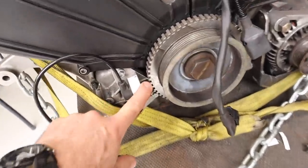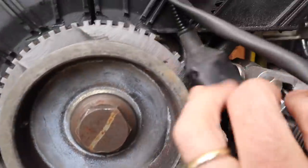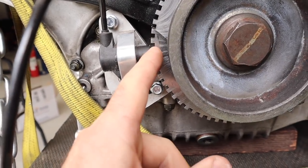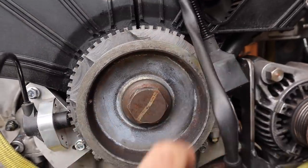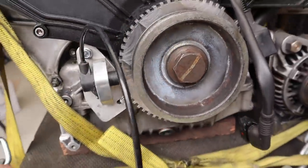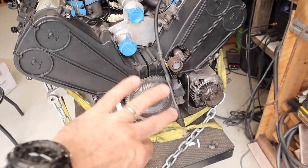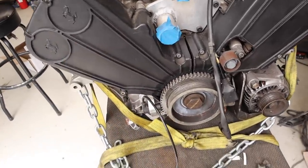So basically all this does is, with this toothed wheel that I've got on the engine, there's a gap in the teeth here. As it rotates, it goes past this magnet. The magnet senses every time there is a tooth and every time there is a gap, and it counts them. And when it gets to the bit with the teeth missing, it goes, oh, that's the start of the sequence. It doesn't actually have to line up with top dead center. It just knows, okay, that's where the tooth is missing, and it's 27 degrees from that or whatever, and that's how they work.